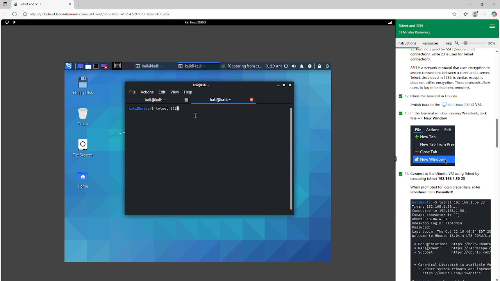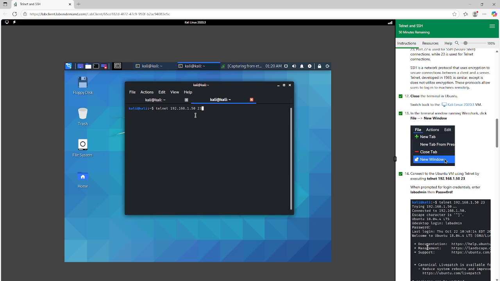Now that we know the IP address of the Ubuntu machine, we're going to remotely access it using the Telnet protocol. So we're going to do telnet 192.168.1.50, and we're going to use port 23 because we already know that Telnet uses port 23 by default.